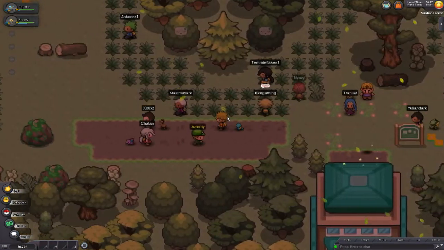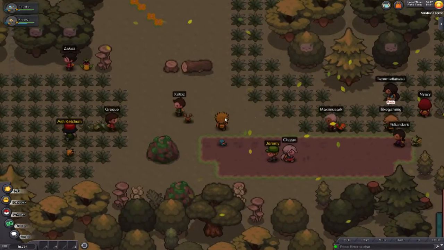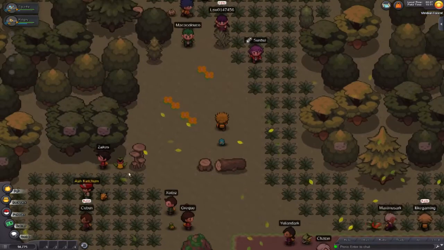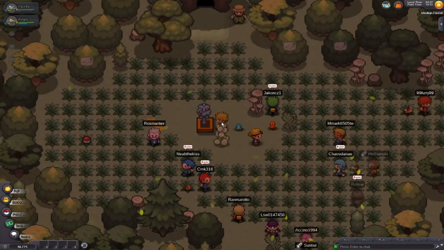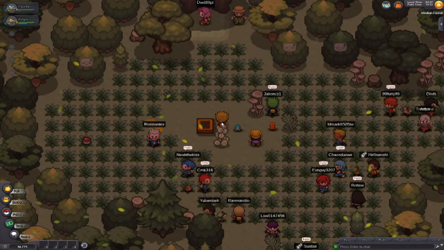So what you want to do first is to avoid Ash over there. He's got some pretty high level Pokemon. They're like 13s. There's 2 or 3 of them right now. You can't handle that. So go up here and get the berry.